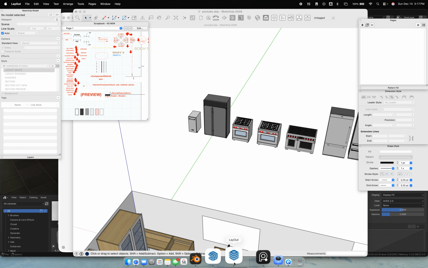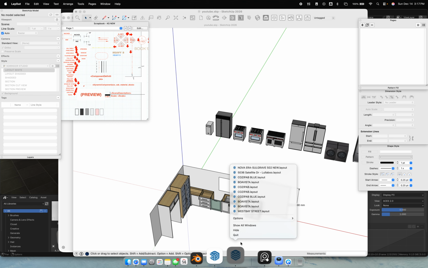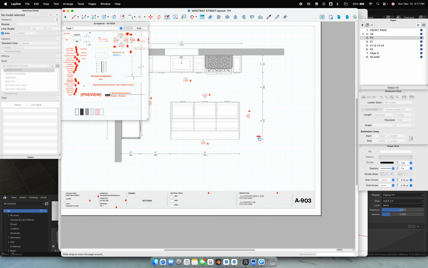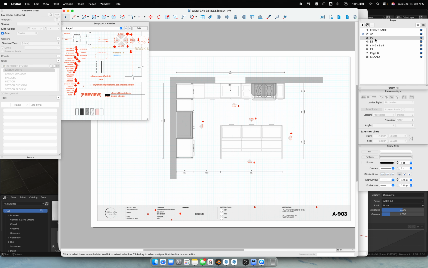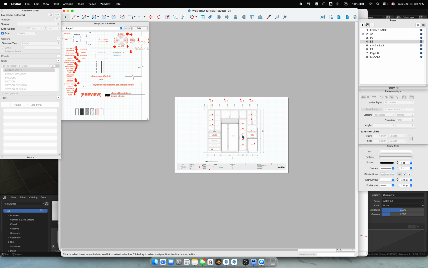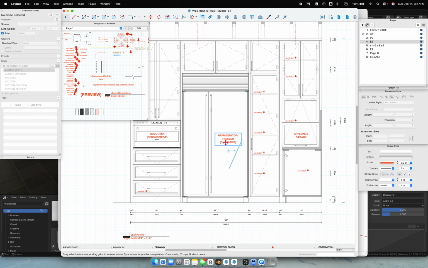When you're in Layout, we're gonna do this. This is one of my projects. That's that fridge that I was showing you. I'm gonna delete this, and I just click on top of this, and it labels automatically from SketchUp.